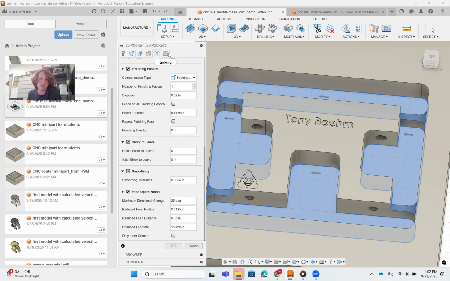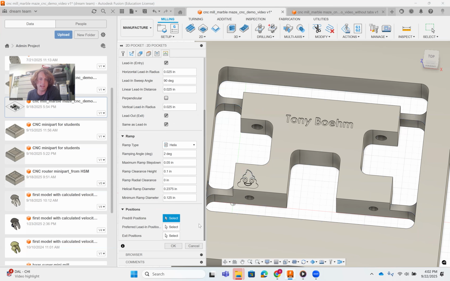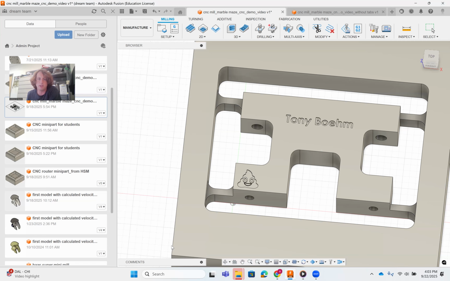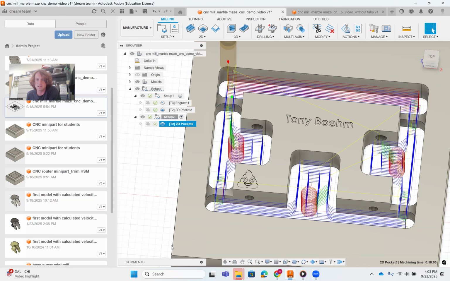Okay. So now let's go over to the fourth tab over, the linking. Helix should be appropriate. That should be just fine. If I wanted to do it in the profile, I could also do that. Or zigzag is cool too. But as long as you're not doing the plunge or the pre-drill or the plunge outside of stock, any of those will probably work, but I'm just gonna keep mine on the Helix. Yeah, and we're not gonna do any pre-drill positions. So yeah, let's check on how that does initially.